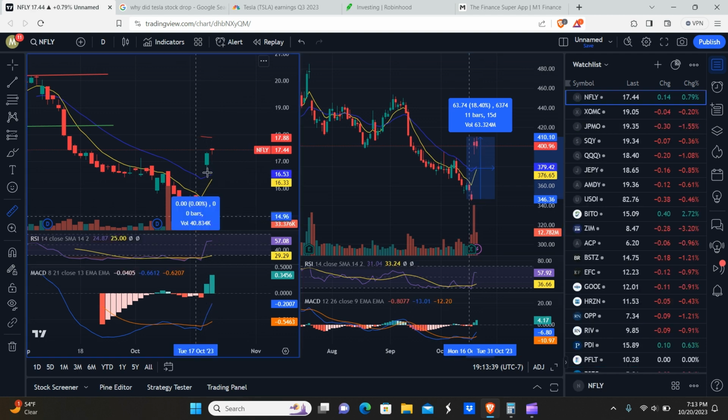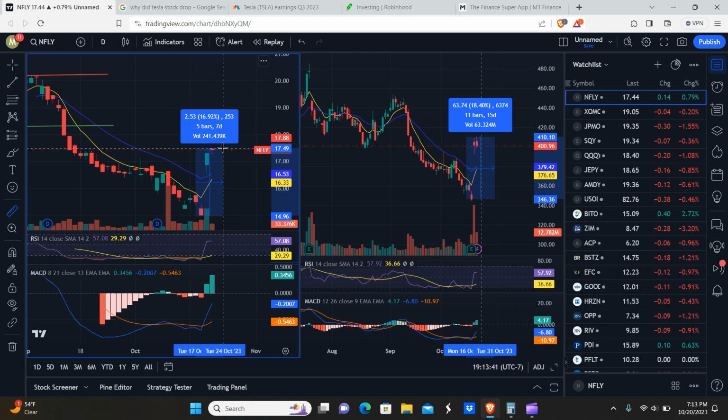If we do the same thing on Emply, you guys can see that Emply picked up almost the entire move of Netflix. So in my personal opinion, do I think that TSLY is only ever going to go down over time? In all honesty, not really. Netflix and Emply are a good example of what could happen in a bullish environment. I'm still pretty bullish on all of these YieldMax funds and on the big tech companies.